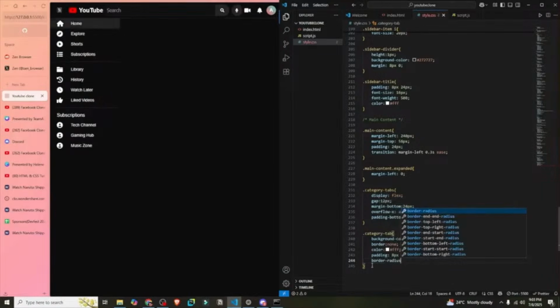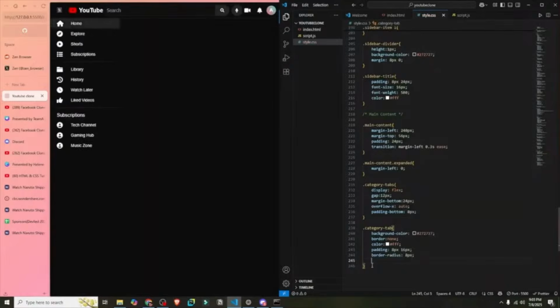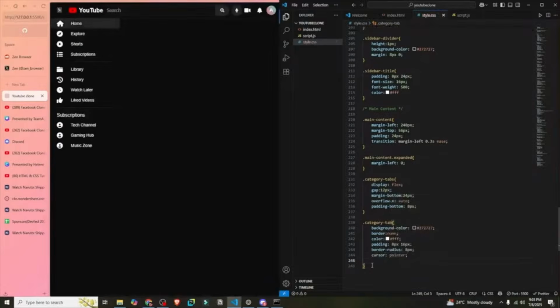Okay, border radius of 8 pixels, and after that we'll have our cursor to pointer, of course. So cursor pointer, and then white space no wrap.